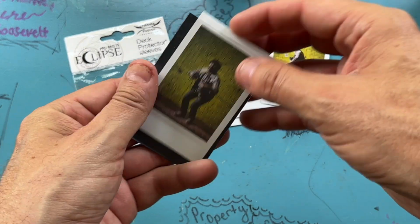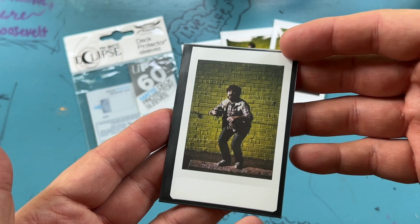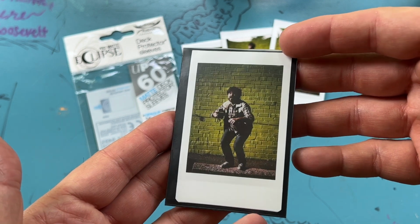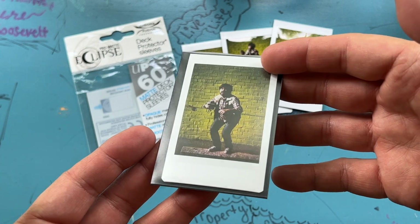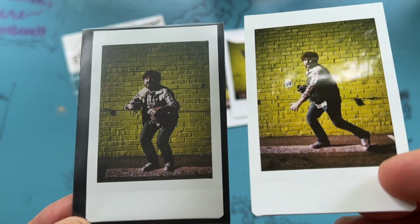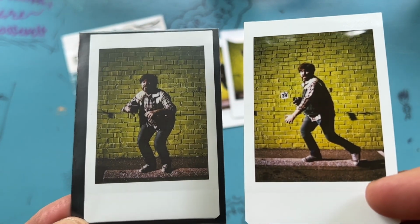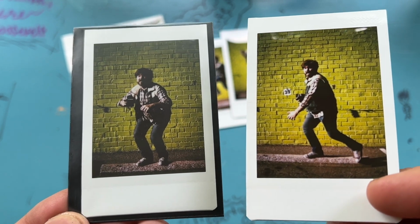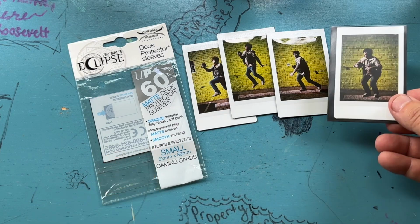But I talk about how these Instax Minis and the Polaroid Go sized film fits perfectly in these card sleeves. This specific sleeve is sized smaller, so it fits these Instax Mini photos perfectly, and it also keeps your dirty fingerprints off of the photo, which is really nice. And this is a non-destructive way of knocking down that glare and just giving you an overall nice viewable image, and it protects it. That's an ideal option for these small photos, perfect. But let's get into some experimenting now.